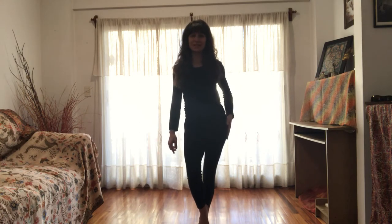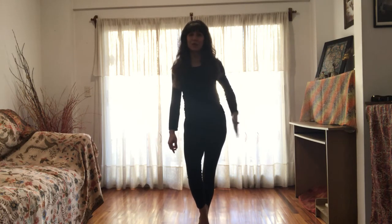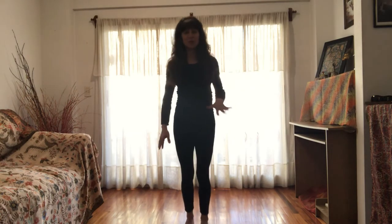I'm hoping you'll do this with me — I'm going to come up to standing and we're going to focus on the hips today. A very common thing that happens when we're standing on one leg is the hip can go out to the side, because we're not recruiting the deep muscles on the side of the hip. That can be a problem because we're standing on one leg half the time we're walking and running, and if we're letting our hips go out of alignment we're putting stress on our lower back and our knees. Over time that can really create problems, so we do need to strengthen these muscles on the side of our hips.